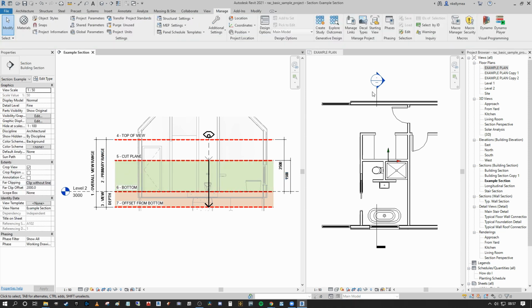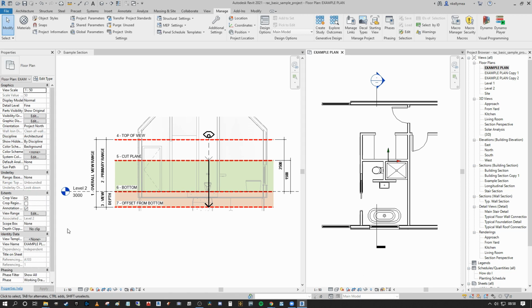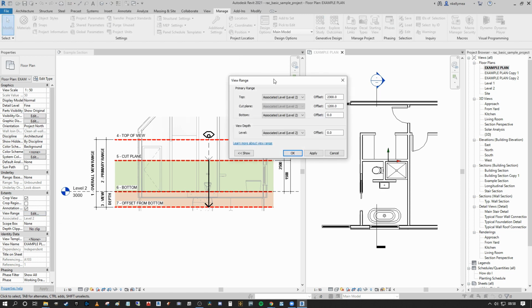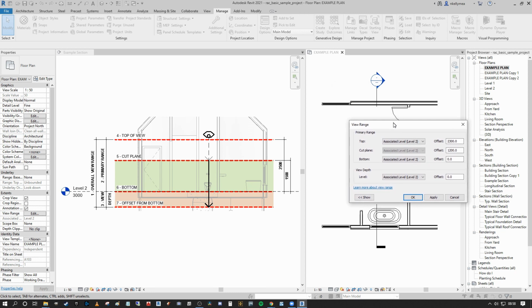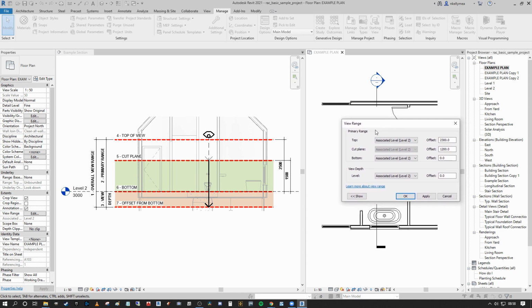Okay, so I want to try to emulate this scenario that I've used detailed lines for in the section, in the plan, using the view range. So going into the plan, on the left hand side under the properties, if you go down to extents, view range, you go to edit, okay? And in the view range here, you can see the various elements. So the first thing I'm going to show you is that the top here depicts the top of view or the top clip plane.